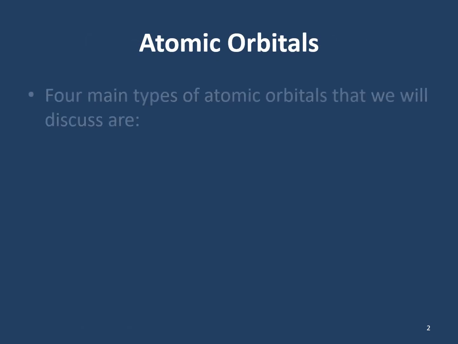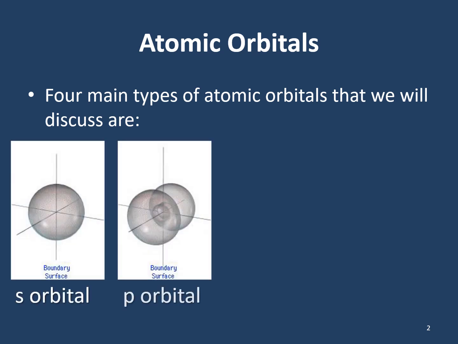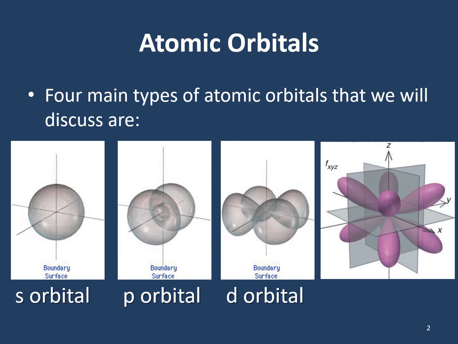So one of the things that we do need to talk about are what are known as atomic orbitals. Now, energy levels, the Niels Bohr things that we just talked about, are in fact very different from what we call atomic orbitals these days. Atomic orbitals are kind of the shapes that electrons actually are present around the nucleus in.